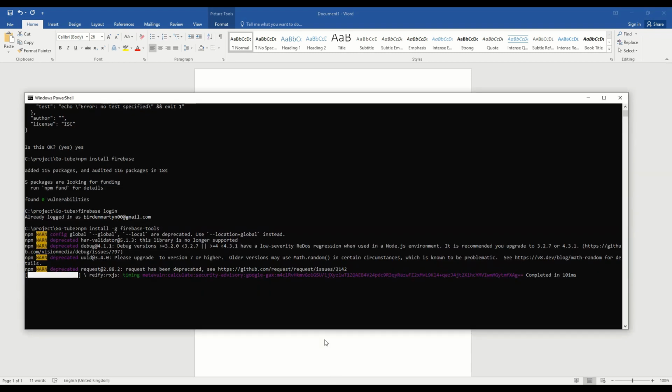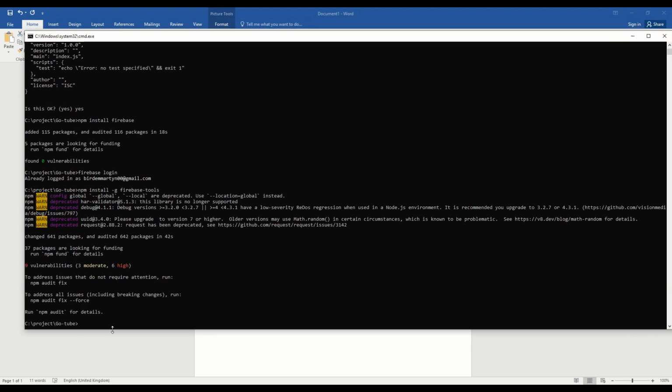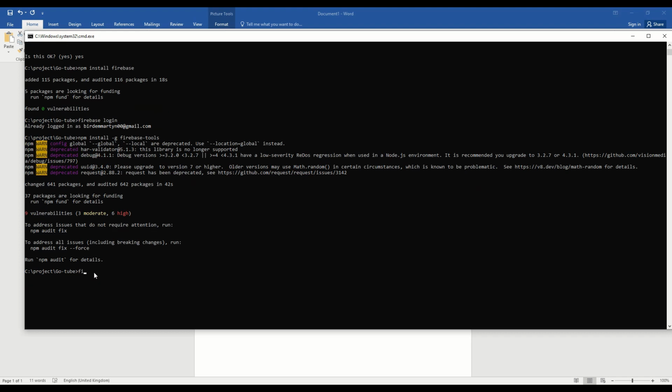Actually, Firebase provides us some more facilities to install or store some data for the Firebase data store. That's called Firestore and the real-time database.